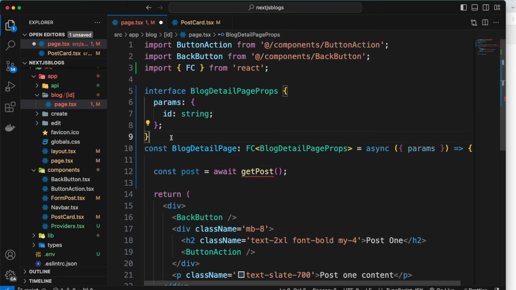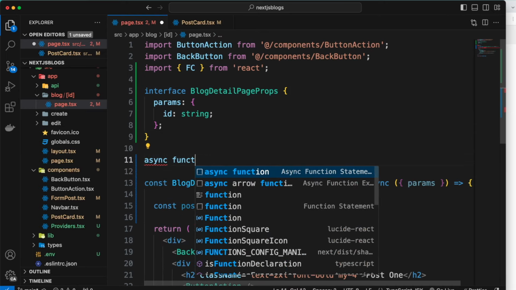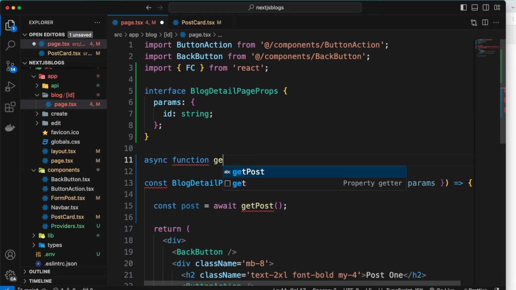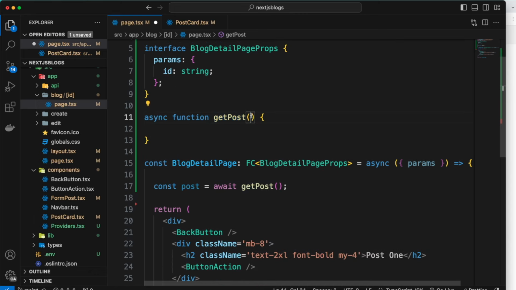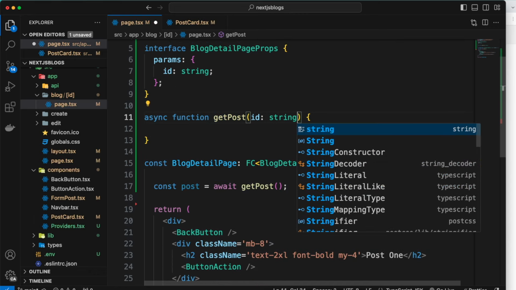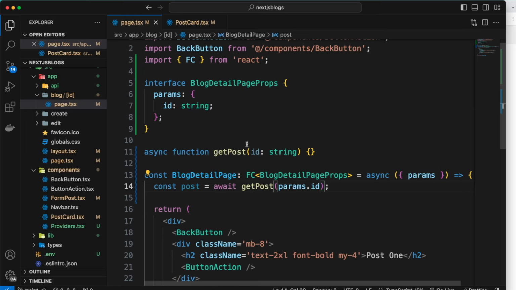And let's create the getPost here. So I'm going to do async function getPost, like so. And this getPost basically takes an ID. This ID should be a string, and this ID should come from params.id. Nice.